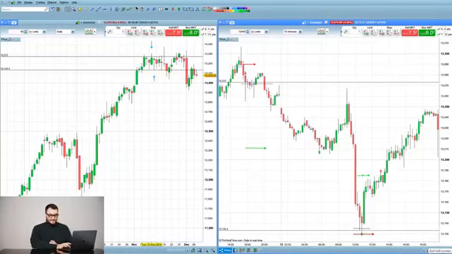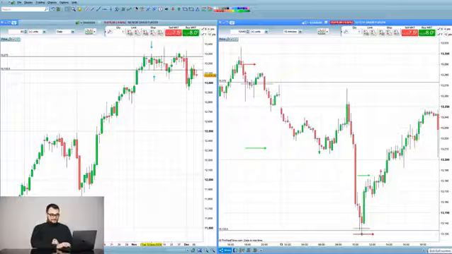And since I had 5 points, I decided to take a 1-to-10 ratio because it was more than reasonable. And as you can see here, this was the 1-to-10 ratio, 50 points profit. Here the trade closed automatically with a profit of 50 points. I could have taken 1 to 20, 100 points and even more. But once again, I wanted to take 50. Maybe when you're trading, you'll see that the expectation is a lot wider, so you'll take 1 to 20, 100 points. And that's absolutely fine. I'm just showing you what I did, and I was quite happy with the result.